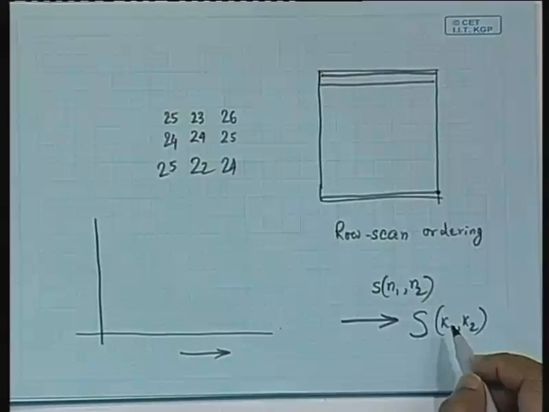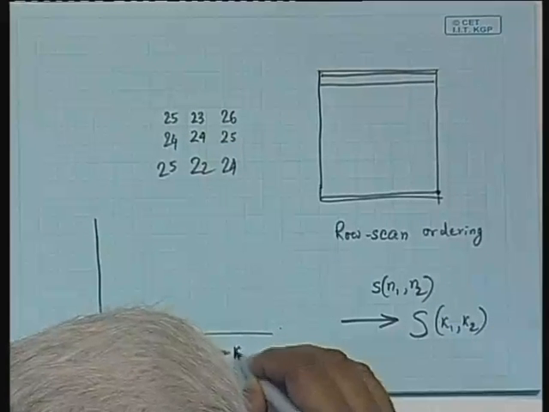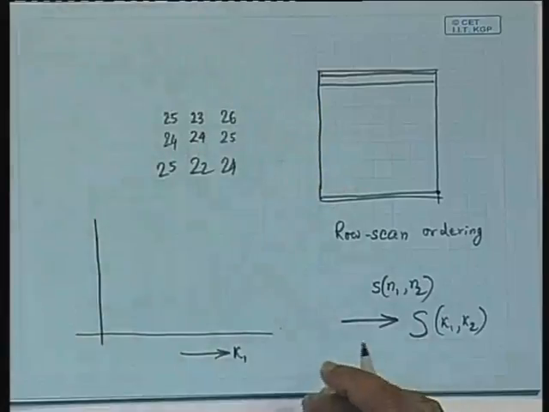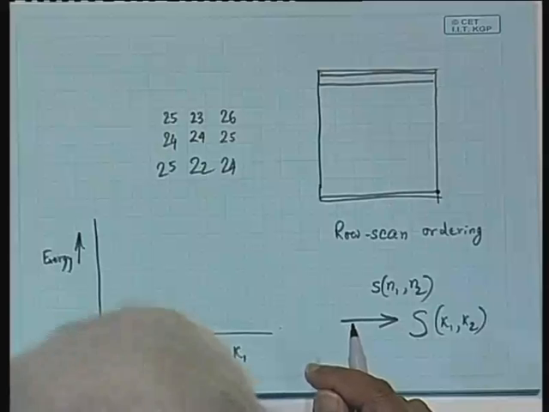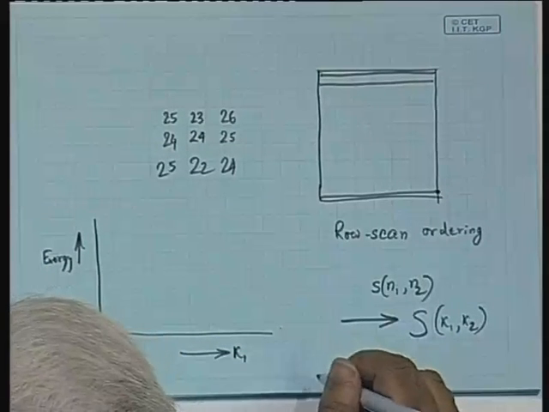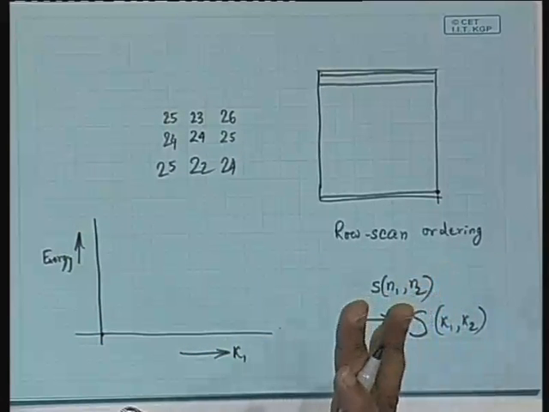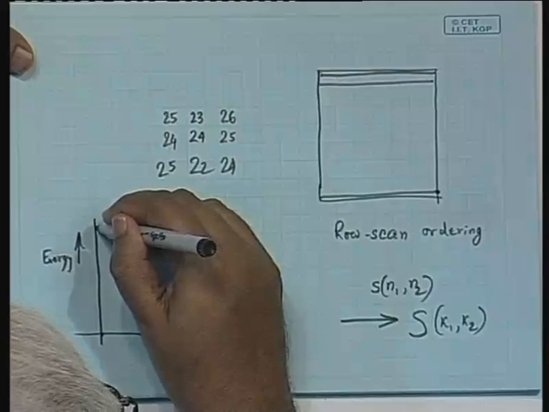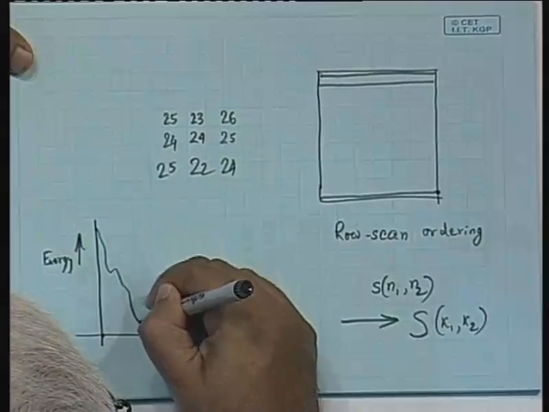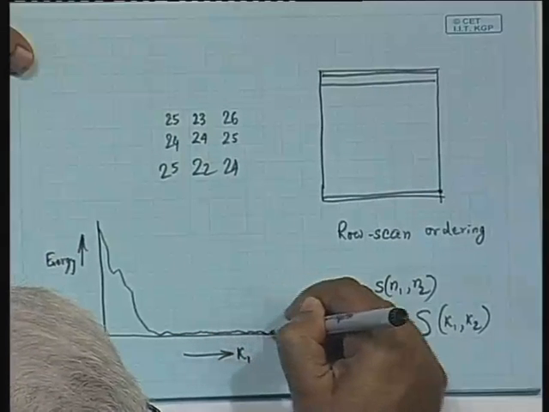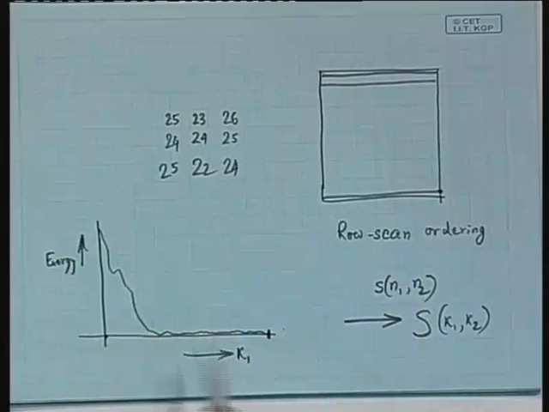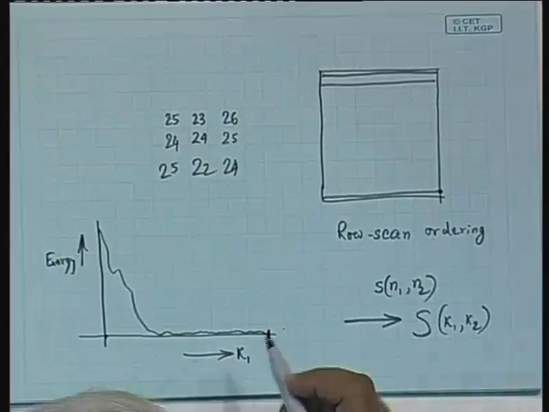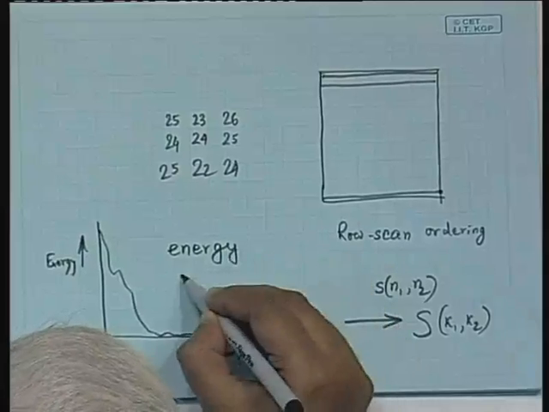Let us say that we have a simple one dimensional plot in any one direction, let us say the k1 direction. Along the k1 direction we take a plot of the energy of the signal, that is the squared value of the pixel. In the frequency domain, k1 equal to 0 corresponds to the DC component. If we find that the DC value is quite high, and the spectrum is something like this, with this being the last k1 value, what is the conclusion that we can draw from this energy spectrum? That there is what is called energy compaction.